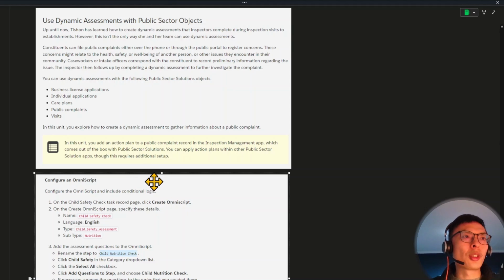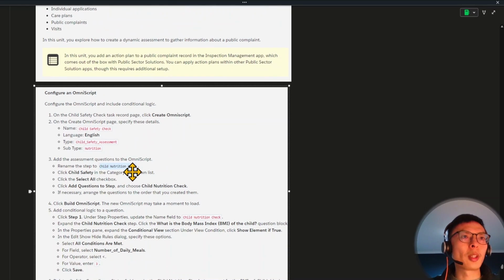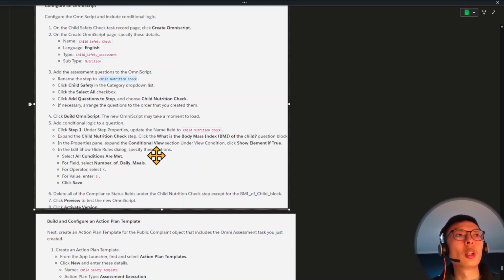So the process is actually very similar to visits, where you need to create a discovery framework OMI script and add your assessment questions in there, and also apply conditional logic that's required if you need to display some of the questions conditionally.